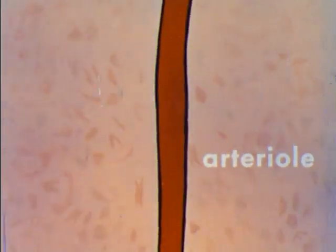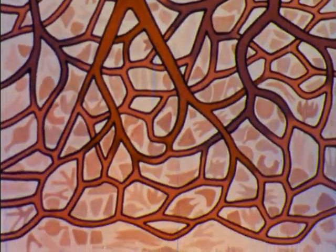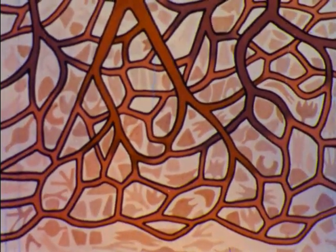In the smaller arteries, this ability to dilate and contract has a different function. It controls the flow of blood needed by the cells in that part of the body. Watch. These smallest arteries are called arterioles. They branch at last into capillaries. The circle is complete. Here the food and oxygen pass out through the capillary walls to your cells to keep them healthy. All your life long, your cells and your remarkable circulation system work for you.